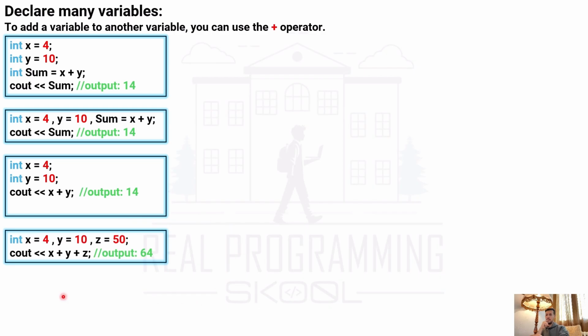And also you can create more than one variable if all of them have the same data type. No need to have just two variables of integer data type. You can have 3, 4, like here: integer x equal 4, y equal 10, z equal 50. You can have another variable of the same data type, integer, and give it a value. It's okay, as many as you can put in the same line while they are of the same data type, right? And after that, you print them here. Cout x plus y plus z will give us 64 because 50 plus 10 plus 4 is 64.